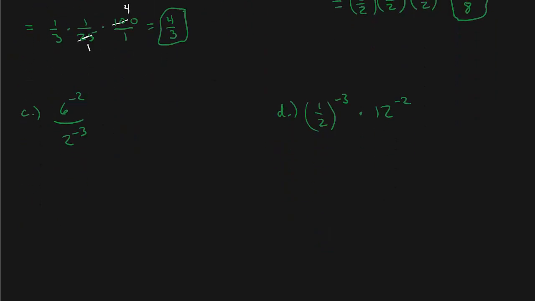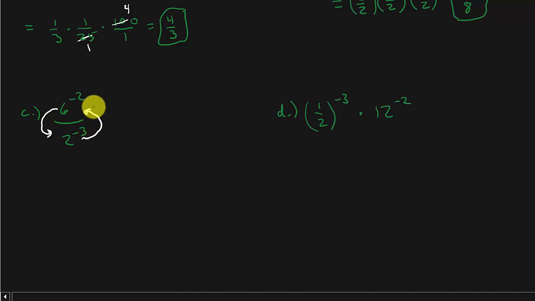All right. Next one. So my exponents are negative. Now remember, I told you when you move something across the fraction bar, it changes the sign of the exponent. So I've got a negative exponent here, and I've got a negative exponent here. So let's move the 6 to the negative 2 across the fraction bar, and this 2 to the negative 3, I'll move that across the fraction bar. And so that's going to give me 2 cubed. I'm moving it up to the numerator. And the 6 to the negative 2, I'm moving it down to the denominator. And so this is going to give me 8, that's 2 cubed, over 36.